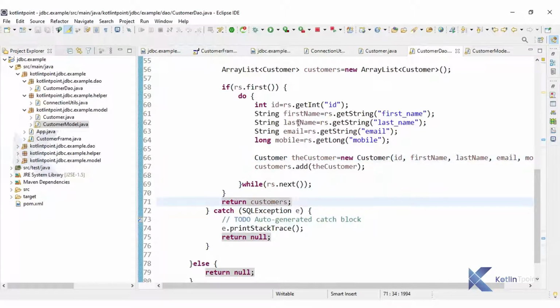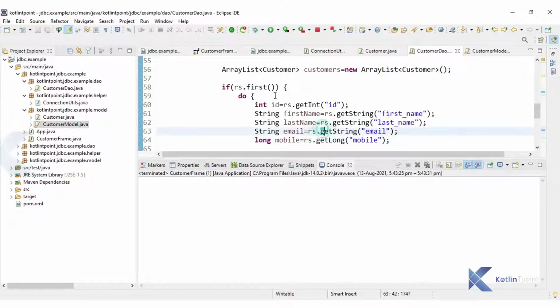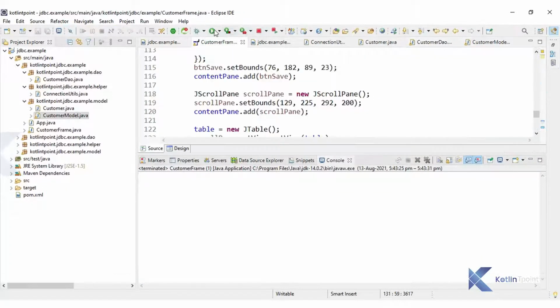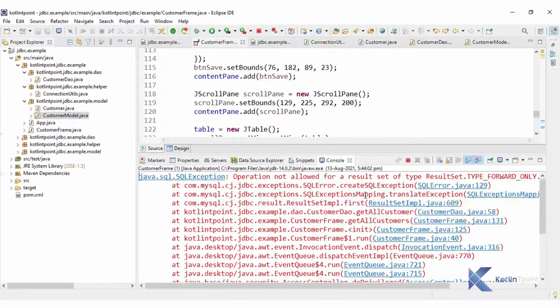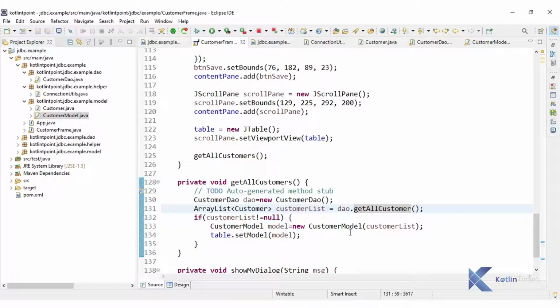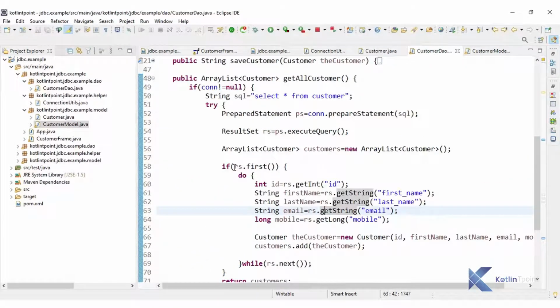Okay, so guys, the problem is we have some exception here. You can see if I run it again, there is an error like result set type forward only. So the problem behind it is that in the DAO class we have written rs dot first, which only allows forward movement.